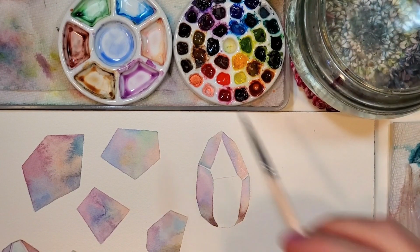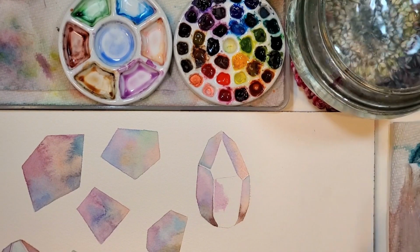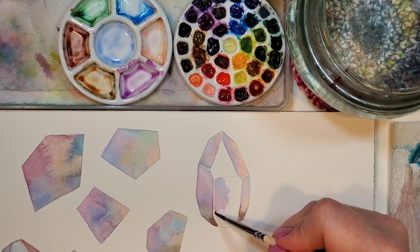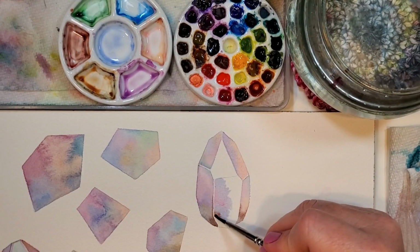I just find it like I feel like I'm talking the whole time. So sometimes I think just watching is kind of the ticket on this one. I mean, the technique itself is really not that difficult, but me trying to explain it to you seems to be like really hard. So I'm hoping that you're getting the gist of it.